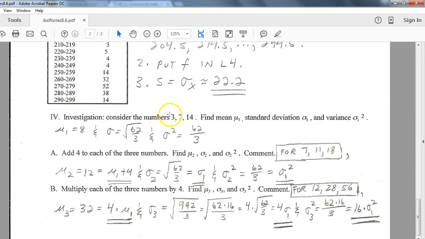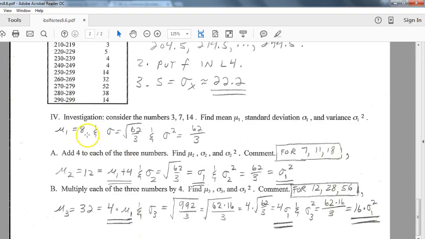If I were to take these same data points, so notice here was the mean, here was the standard deviation, here was the variance. What would happen to those outcomes if I added 4 to all of those answers? So all these numbers are being shifted up 4 units. Well, if you add 4, here's the new results right there. So the question is, what would happen to your mean if I added 4?